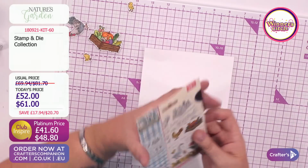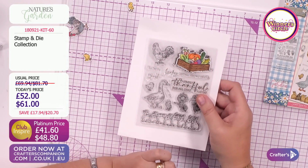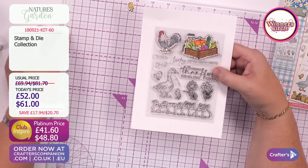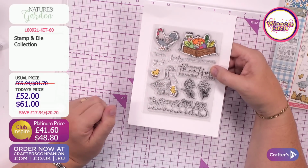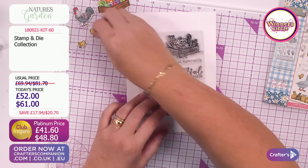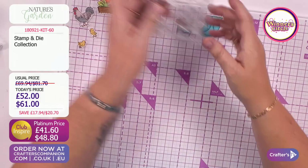And then in the second set, you've got the animals going on in there. So again, I've got that beautiful sort of tray of vegetables in there with the little squash in the back, the pumpkin, whatever it is. And then I've done the cockerel, and then the most gorgeous little tiny chicks there as well. So I've got several of the pieces just to put together to make a design. And we're going to go for a gatefold design on there. So let's just pop those to one side. I'd literally got all those ready, because it does take a while to do the stamping and the colouring aspect of it. So we've got those ready.